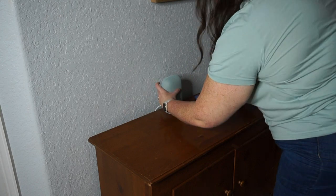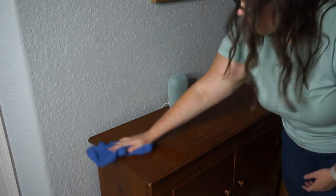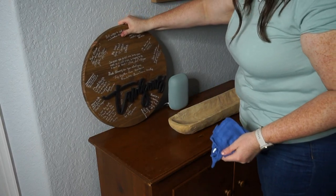And I like to give a good wipe down on the areas where I did decorate, because, you know, decorations stay stationary, dust collects, and I just like to wipe everything down before decorating.